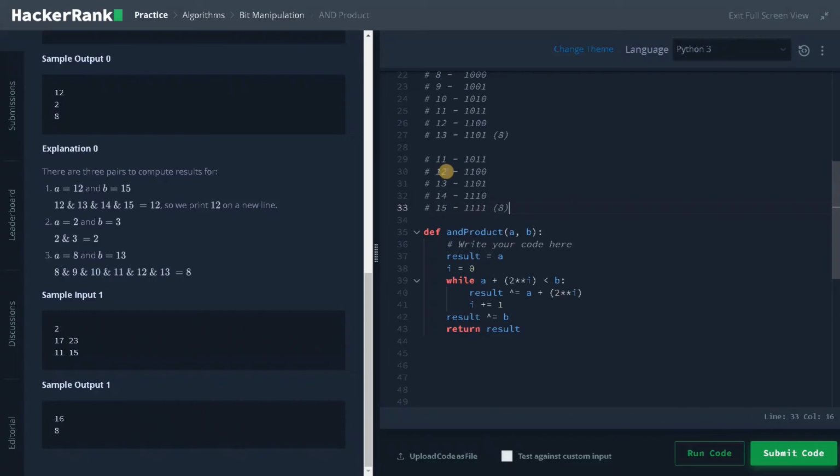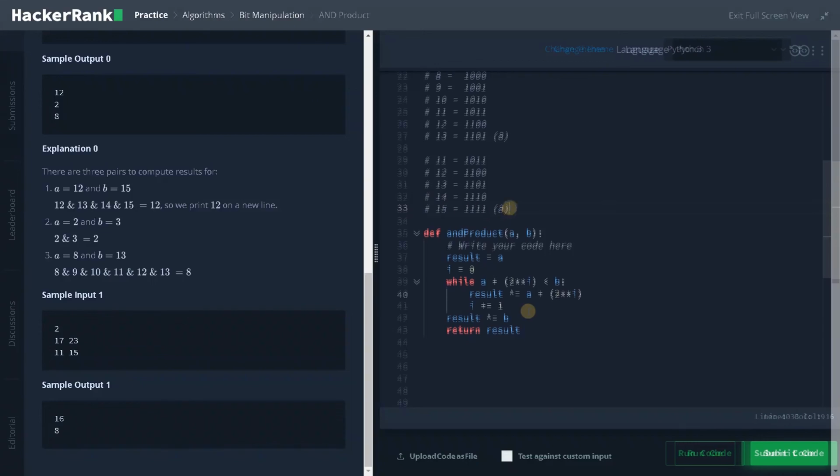So I just included the numbers that are going in powers of 2 from the starting range. So from the starting range, I'll be adding 1, 2, 4, 8, 16, like that. If it's within the range, I'll be doing the AND product. So here it is AND operation. I just used XOR because so far we are just dealing with the XOR operator only. That's why I got confused. So I guess we are good to go.